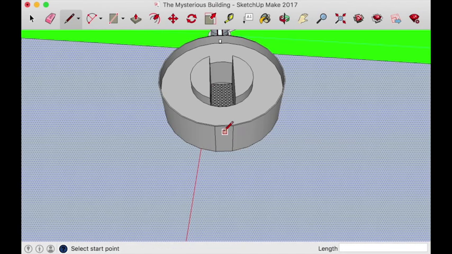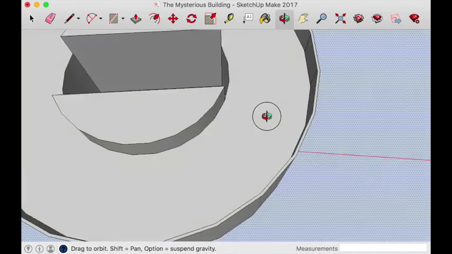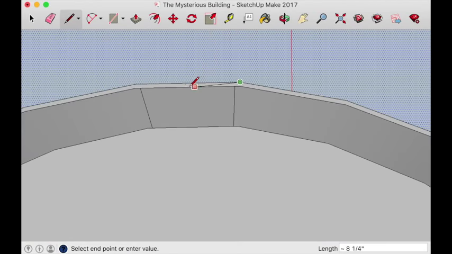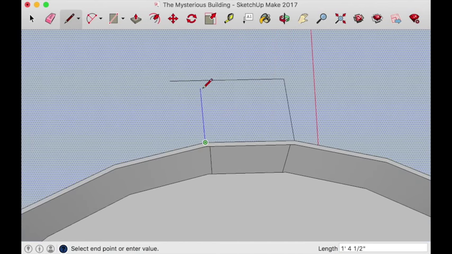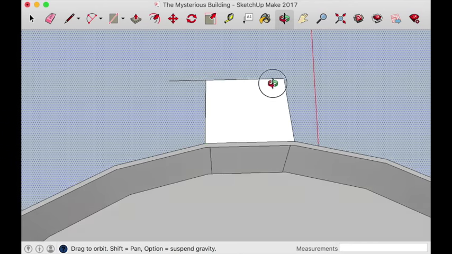So now we're going to go ahead and design a sort of chute that the player can fall down through. We're going to go ahead and use the orbit tool. We can just aim here and it will snap perpendicular. We're going to go ahead and edit 1 foot, 6 inches. It's going to be parallel. Draw from here on edge.